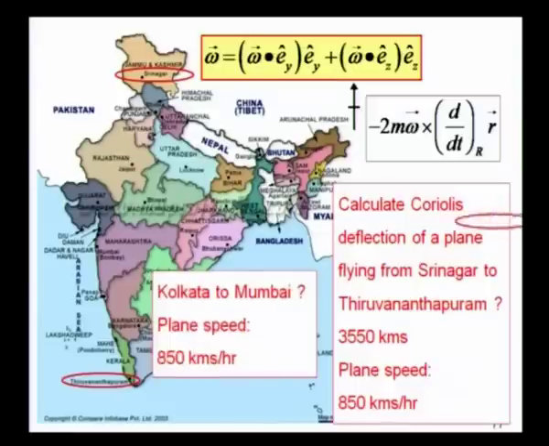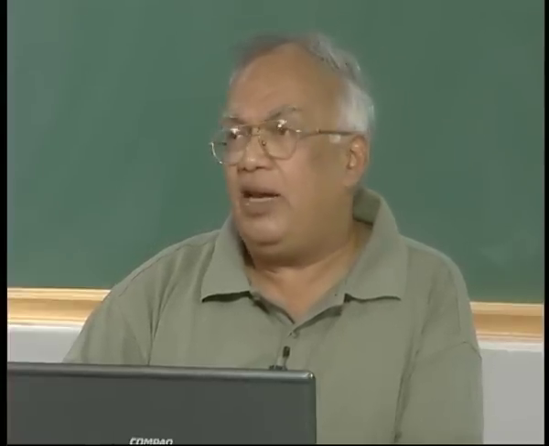You could also do this for a plane which is flying from Kolkata to Mumbai, after having some nice mishti doi at Kolkata airport, and if you were to take this flight, then what would be the Coriolis deflection is something that you can try to determine, and it is obvious that unless you make these corrections on the flight course, you will not reach the intended target, and these corrections therefore have to be made continuously, electronically.